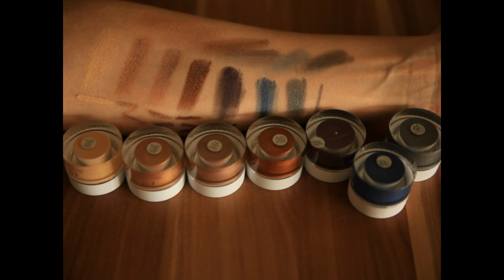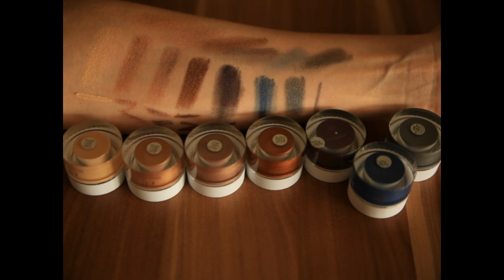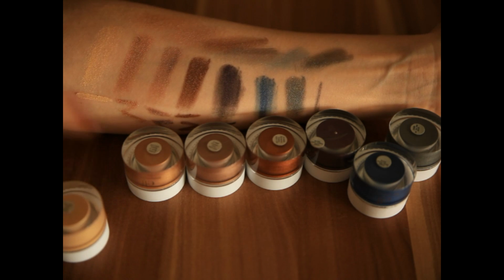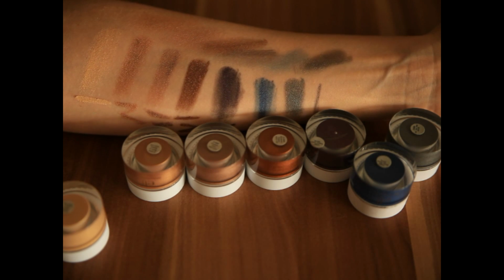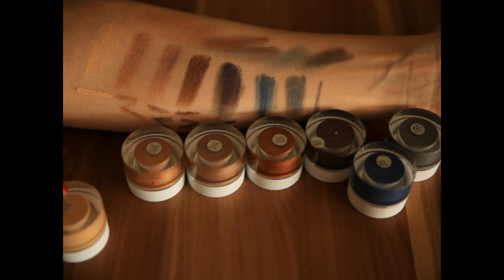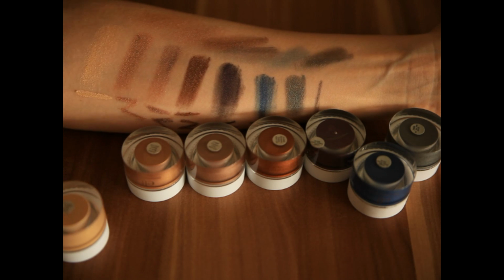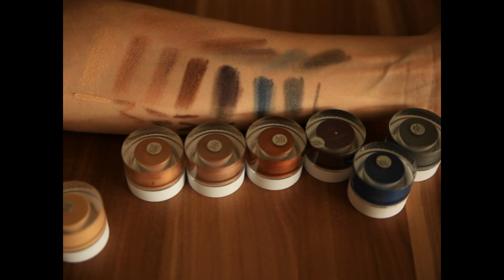So if I were to give these products a grade, I would actually have to split them. If I'm talking about all of the ones except Gotta Glow over here, I would definitely give them a 10 out of 10. These are excellent products and they are well worth the $3 price tag. They're actually worth more than that. And if I'm talking about Gotta Glow, I would probably just give this one a 2 out of 10. I mean, it is not absolutely horrible. You do get some pigmentation out of it, but if you compare Gotta Glow with the other shades in the range, I would just advise you to skip this one.